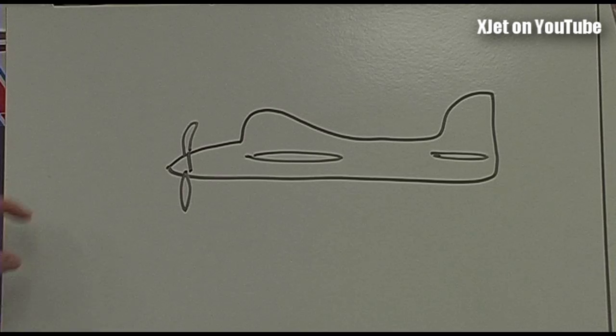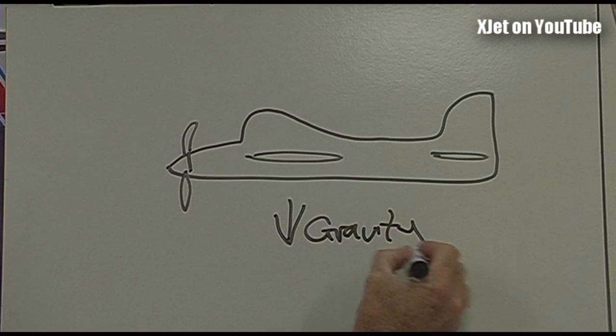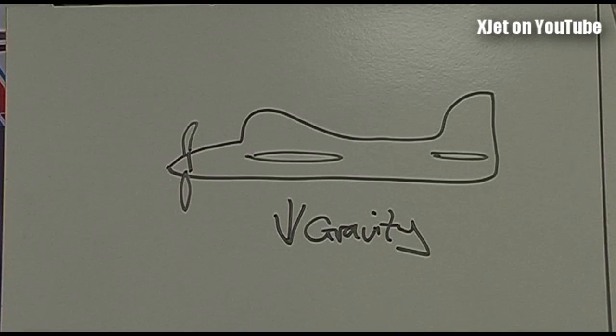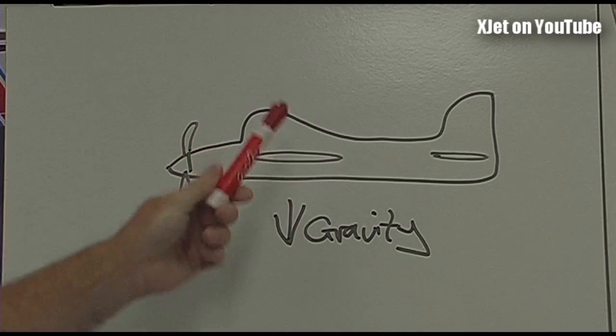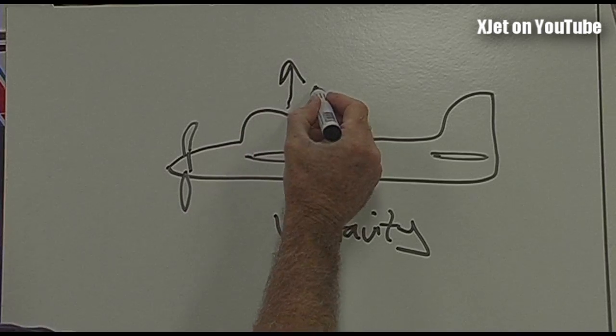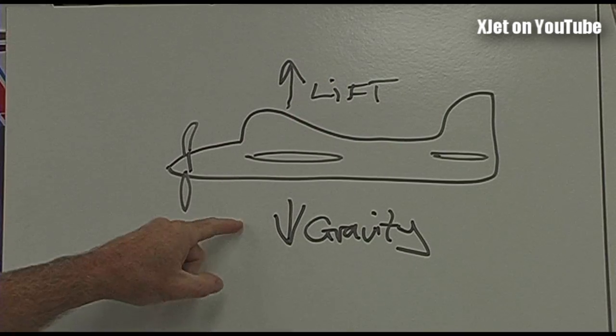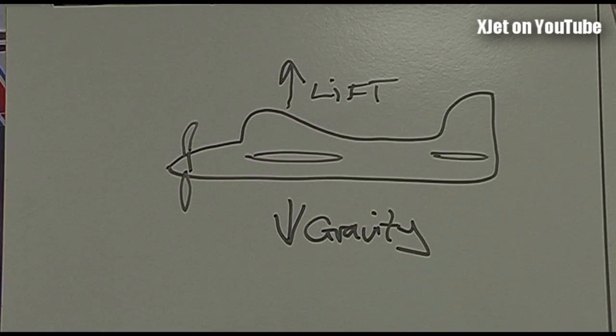Now when an aircraft like this is flying it's subjected to a number of forces. The first force, the most obvious one, is gravity. Gravity is what tries to pull the aircraft towards the ground. In fact, if I drop this pin, gravity takes over and it plunges earthwards, smashing into the concrete floor with great vigor and gusto. So why didn't this pin fly? Because there was no force to oppose the gravity. We need an opposing force, and in fact the force we use with our aircraft is one called lift. Lift is what provides the force to oppose gravity and keep the aircraft in the air. That's very simple, isn't it? Really basic.